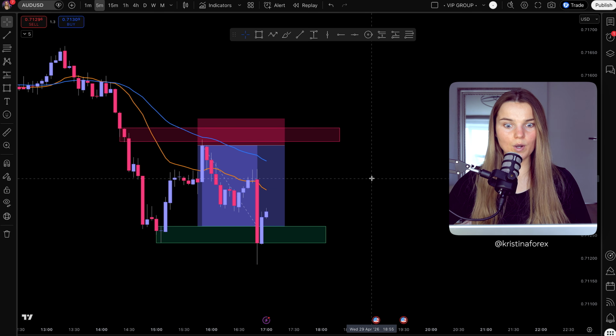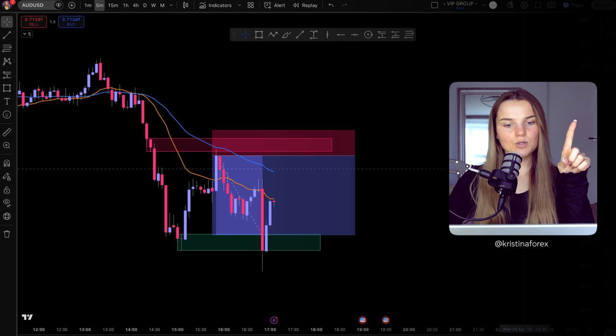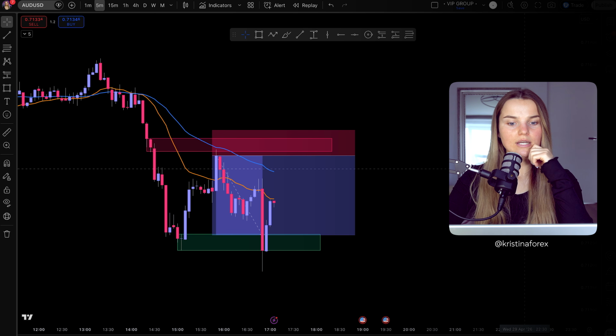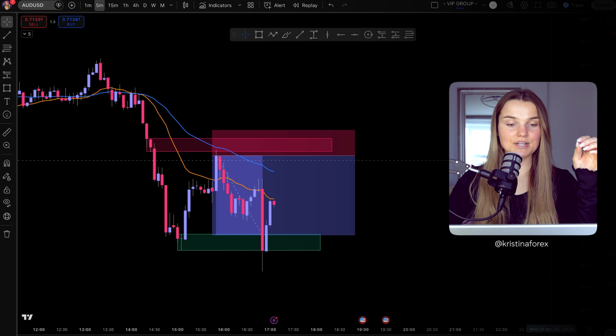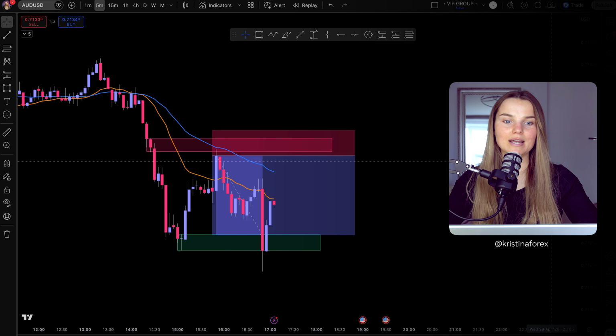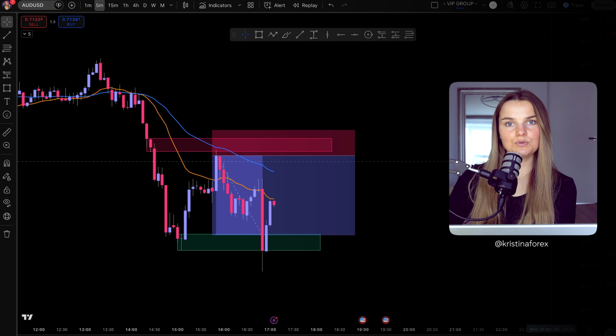So I just remembered that I nearly forgot to tell you one more thing that I also follow when it comes to this trading strategy, which is the Fibonacci retracement. When it comes to Fibonacci retracement, what I would simply do is use the most recent swing to see if I'm in the cheap price area.